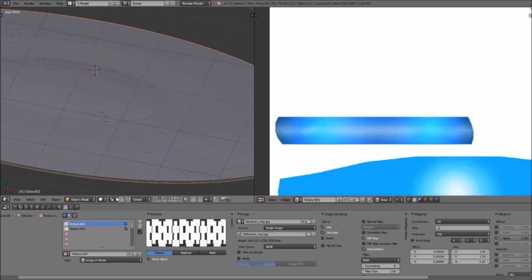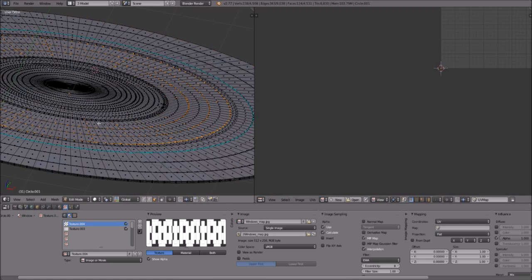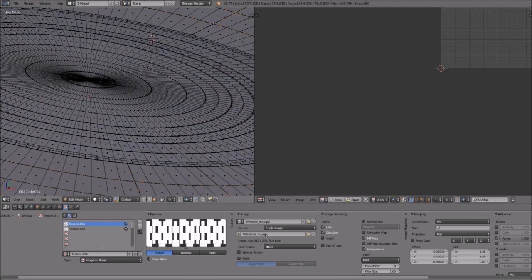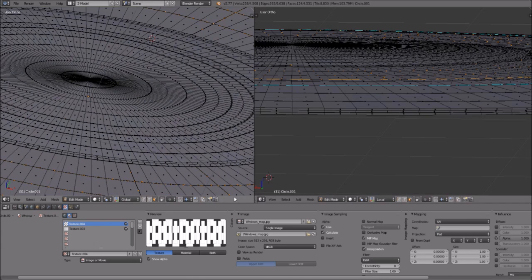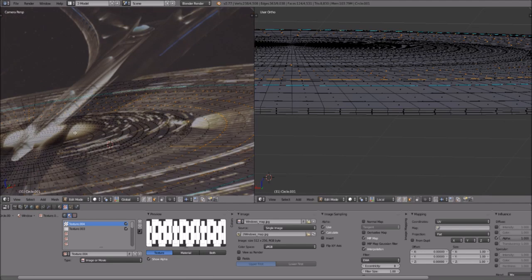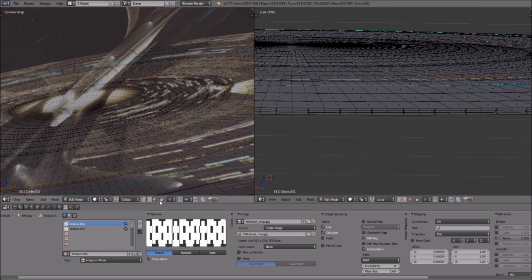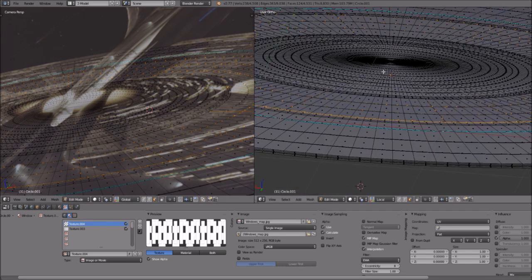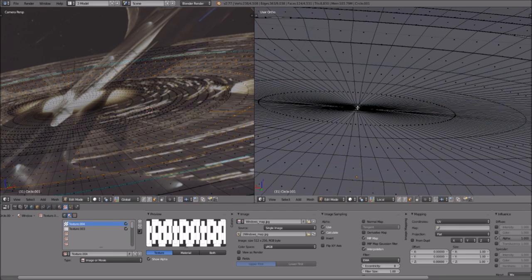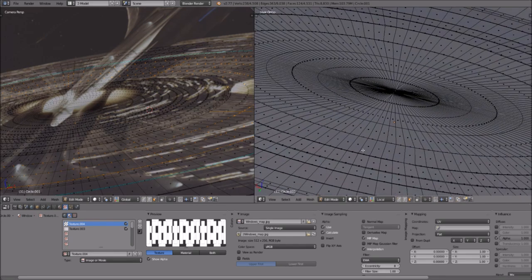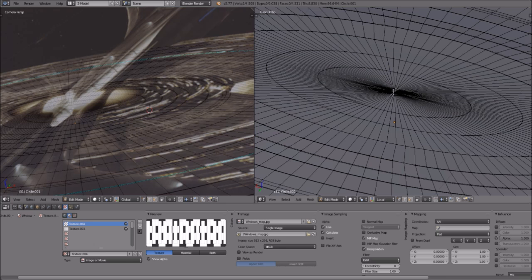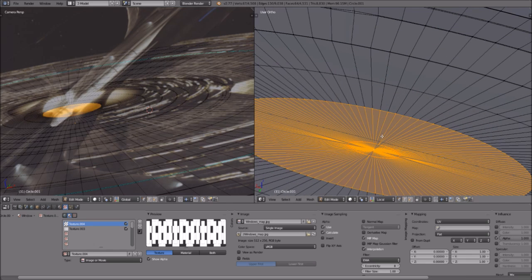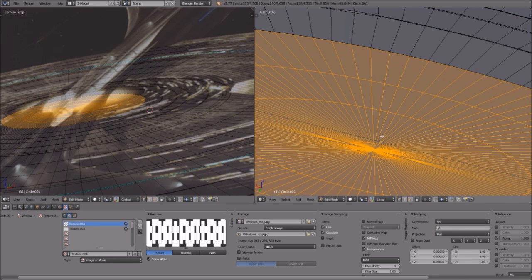However, there is one little detail that I need to make on this. Before we get into that, let me go into camera mode, because I am going to click that.